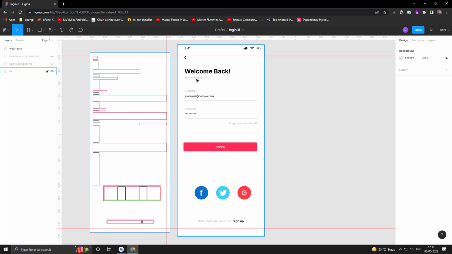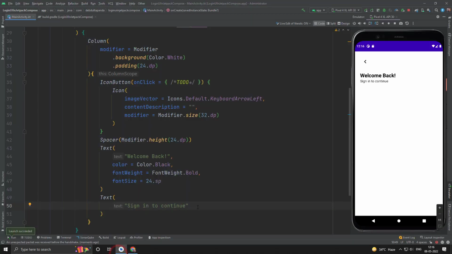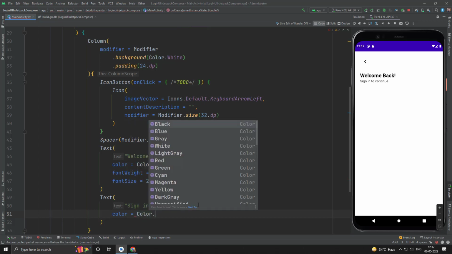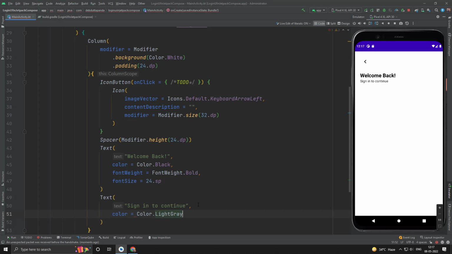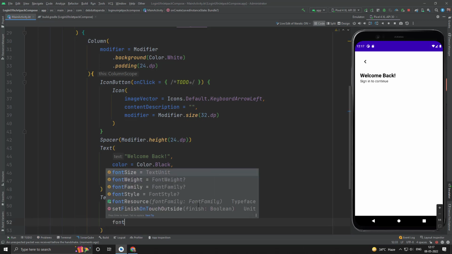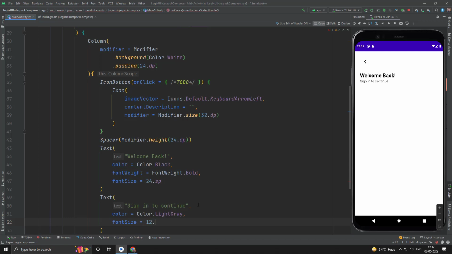This text is in light gray, a little bit smaller. So give the color light gray. Font size maybe 12.sp.